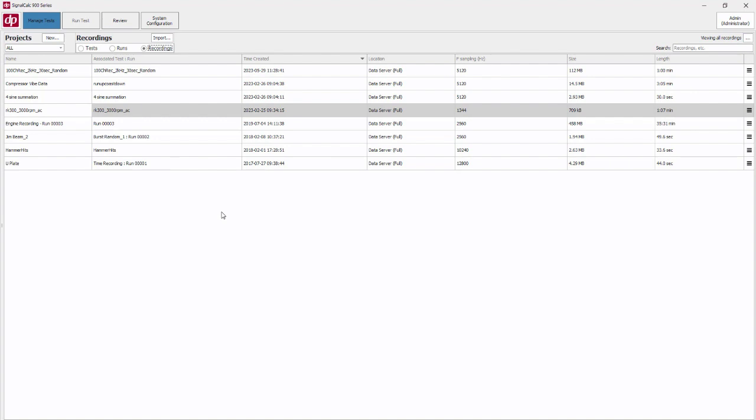Under the recordings section here, you can see the name of the recording in the first column, the associated test name, the time when it was created, and the location of the physical file. If it is on the computer, it would say data server, or it could be on your 900 unit.